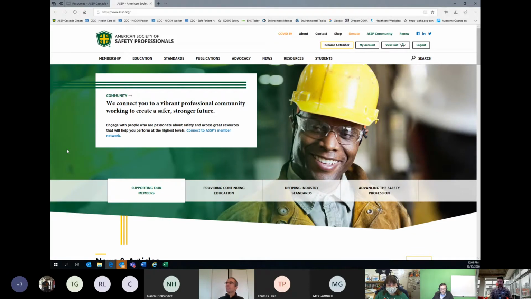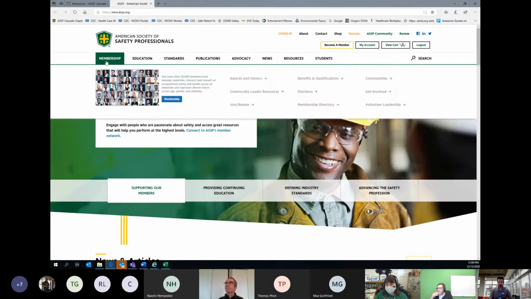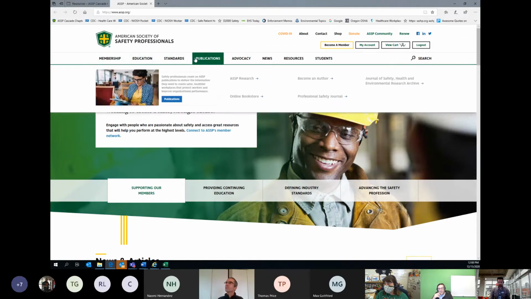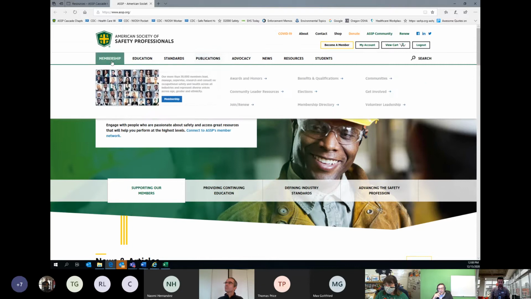So what I was thinking I'll do is I'll just go across this top global bar up here, just call out some highlights. And if we want to have a little discussion along the way, fantastic. So the membership area, what it does is it kind of links to some other areas. So whenever you start going through these, it may actually end up taking you to some of these other categories whenever you go through there. It's just kind of the introduction area.